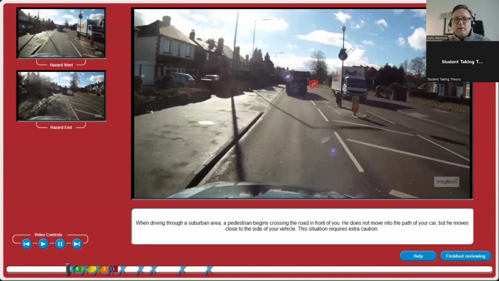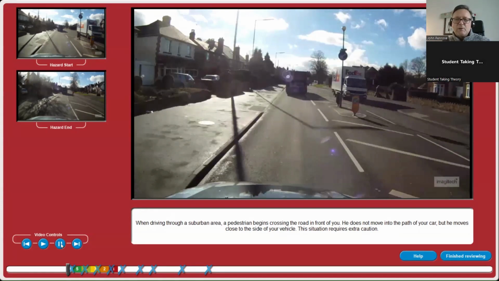In a driving examiner or driving instructor test, you would be expected to spot that one, but not on your test. You don't need to get 5s or 4s. You're happy enough to get 3s and 2s. You can get the odd 0, but you don't want to get too many of them. But this one here, you can see this like a dark shadow. Now that could be on a country road, it could be anything.